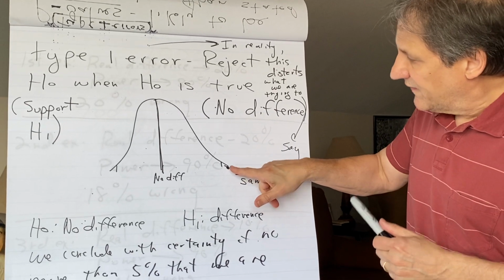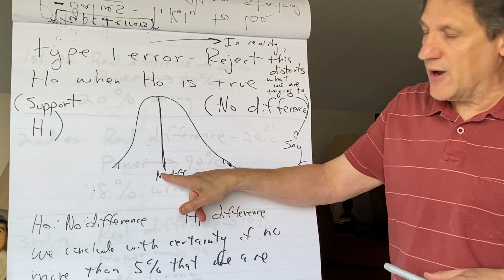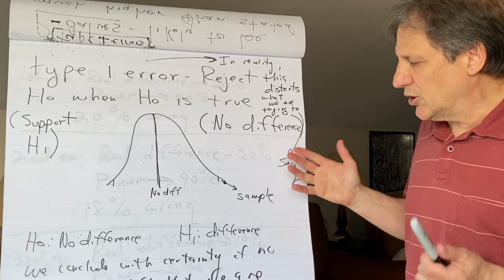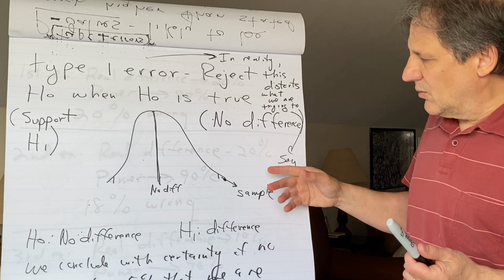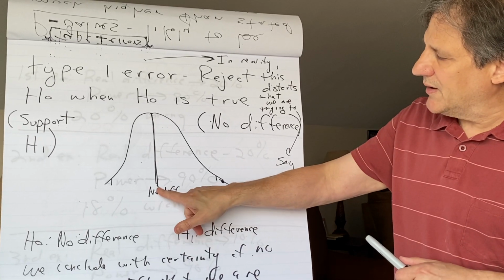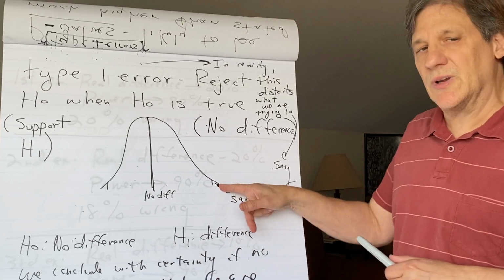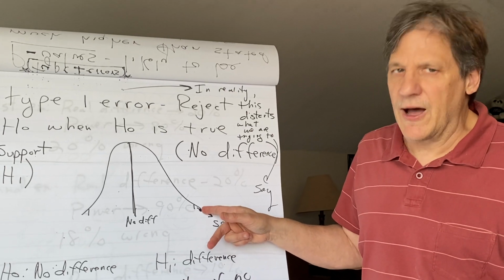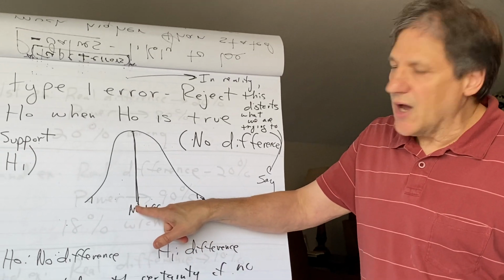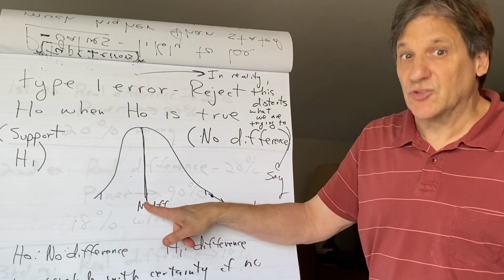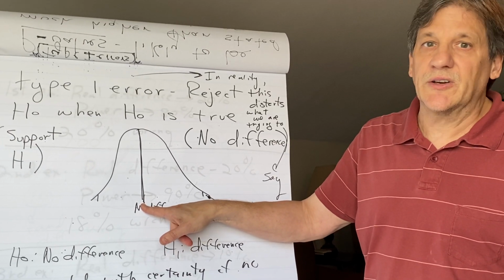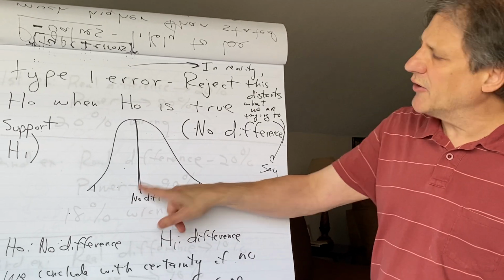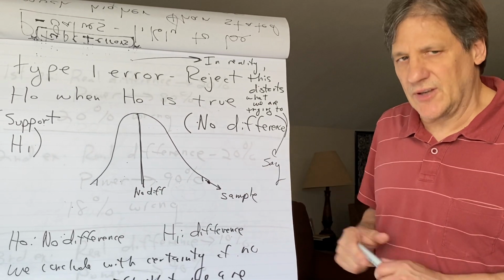And it's sufficiently far enough away from this no difference that we conclude that, well, even though there might be no difference and we get an extreme or fluky value, since fluke values don't happen that often, our assumption of no difference must not have been correct. So we're going to conclude there must have been a difference. In other words, this assumption must have been faulty for the fact that we got an extreme example.